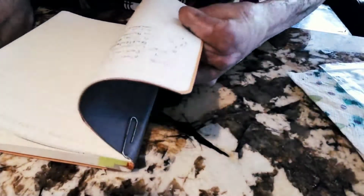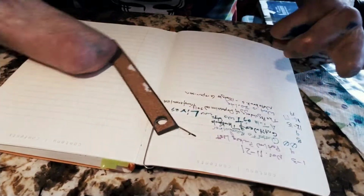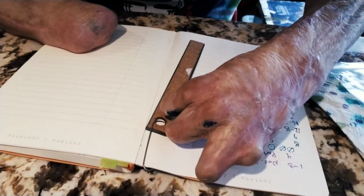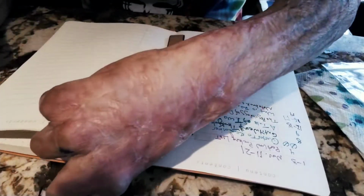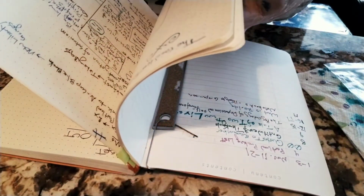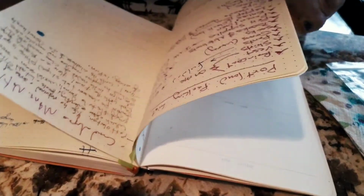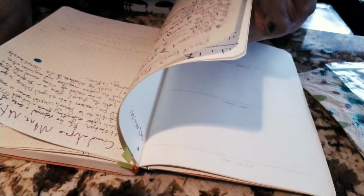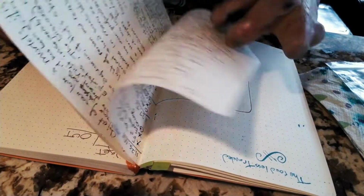And this has just been my bullet journal. Still starting out, getting things going. I keep my little ruler right there on a paperclip, right at the front, right at the index. I don't waste a bookmark on it. I don't have to flip to where the index is. And, you know, got a chunk of it used. Playing with formatting. But just bullet journal things. Getting through some Bujo life.